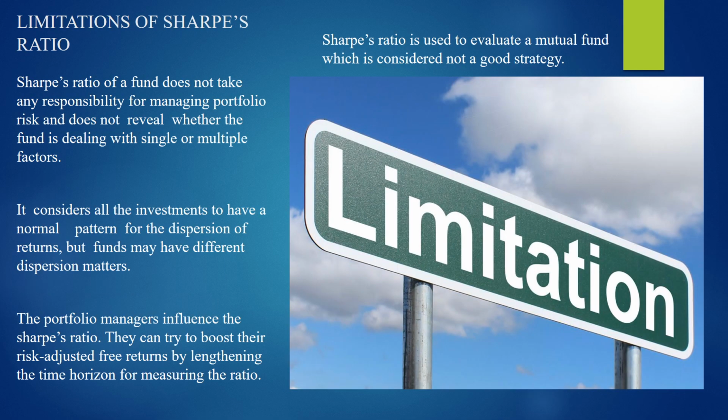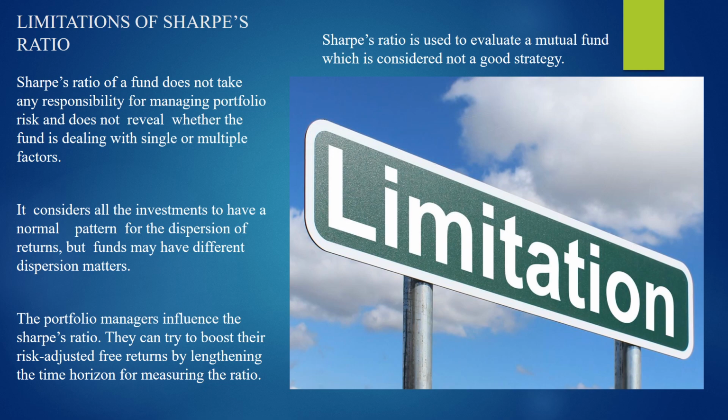Limitations of Sharpe's ratio. Sharpe's ratio of a fund does not take any responsibility for managing the portfolio risk and does not reveal whether the fund is dealing with single or multiple factors. Sometimes it helps to manage the portfolio, but it will not take responsibility for the risk. Previously we saw that it helps to manage the portfolio, and now we say it will not take the responsibility. It is not an opposite idea, but it will not take the responsibility of risk. We cannot totally believe Sharpe's ratio in managing the portfolios.